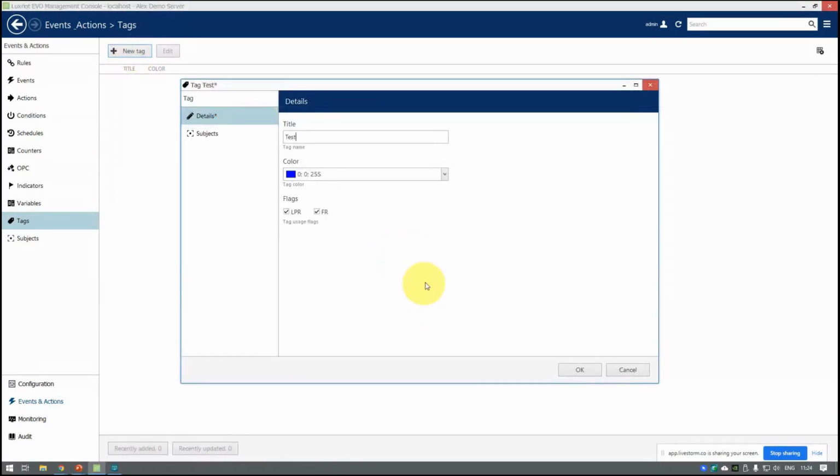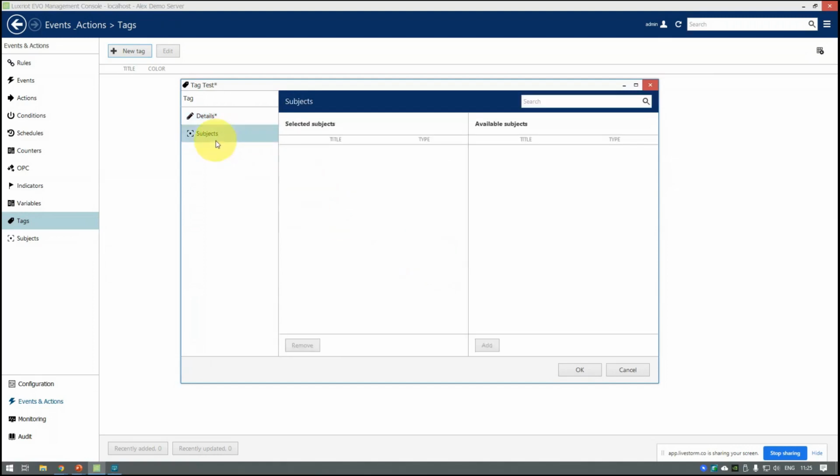And as you can see, it can be assigned to the LPR or to the FR or to both of them. So now it provides a natural way to connect a certain person with a certain vehicle, or a certain group of persons with a certain group of vehicles. Say, now we can connect company cars with company personnel.